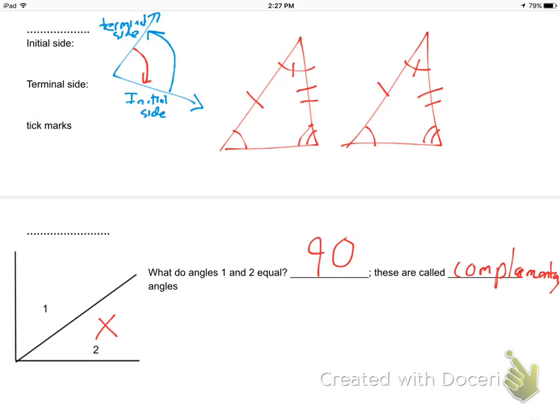So if you know x, okay, guys, I told you x was 20. What did you say angle 1 was? 70. When I told you it was 65, you told me it was 25. What are you doing? You're subtracting. So what if I don't know what it is? It's x. What is it? 90 minus x. So therefore, this is 90 minus x. The complement of angle x is 90 minus x.